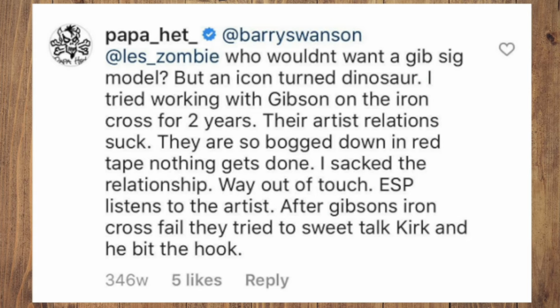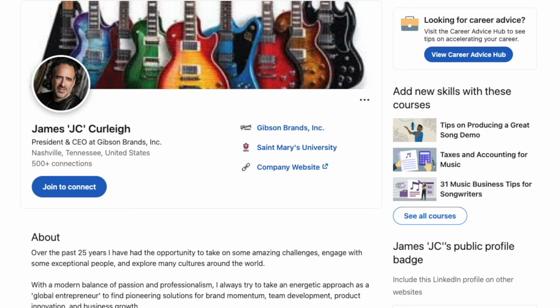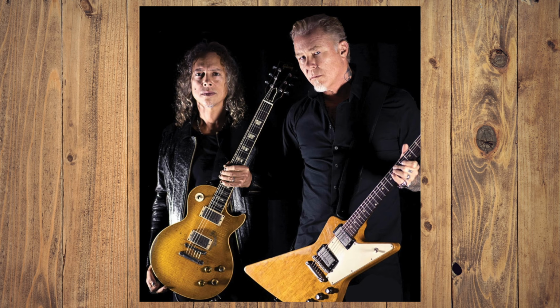That was a long time ago now, almost 20 years. Gibson is no longer under the same management. Since 2019, James Curley has taken over as CEO and he has been doing okay so far, especially in the artist relationship department. Even though it's business, it is called a relationship for a reason, because it works like an actual relationship between partners. You have to care for the other and sometimes be willing to make compromises.